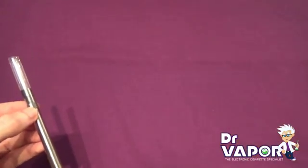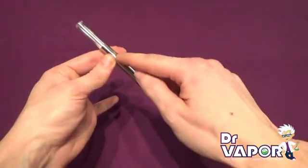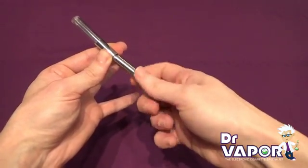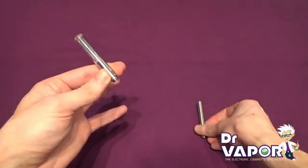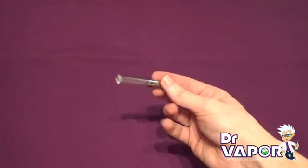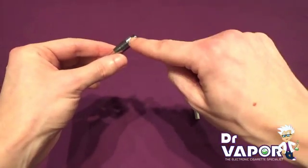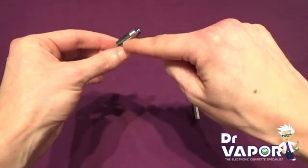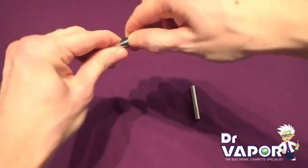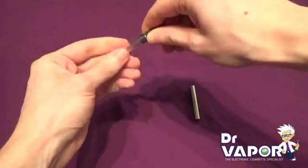Move this to the side. With this here, if we grip the serrated part here on the tank and we unscrew the battery, it will remove it. And then we have a tank here. In order to fill the tank, there's two different sections here. By gripping the lower section, we are able to remove the plastic tank to fill with e-liquid.